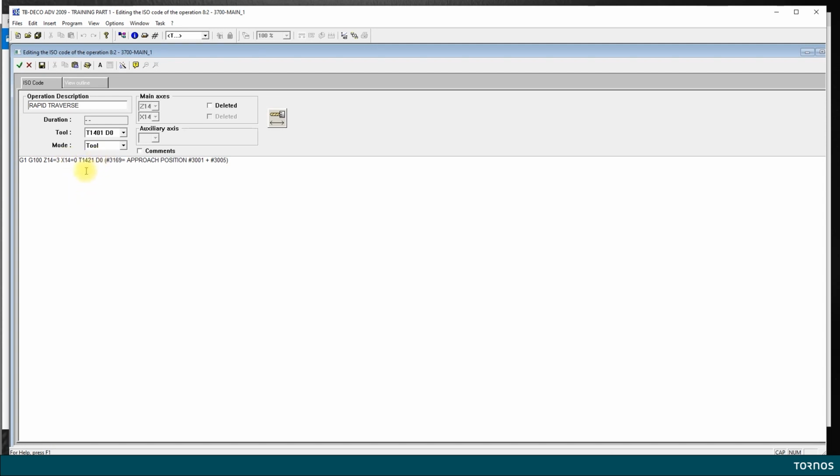And then I have already my 1421. As you can see here, it's still at 1401. But once I generate for the first time, it's going to change it automatically. So I can leave it like that. So here I overrode it before with 1421 instead of 1401. We are good.